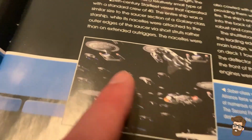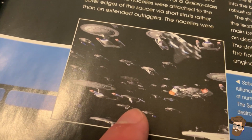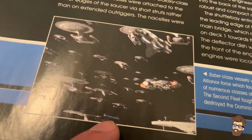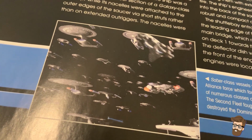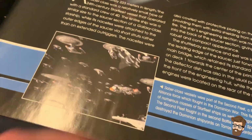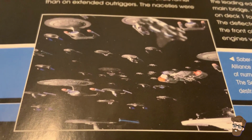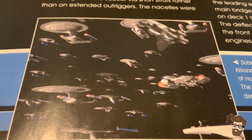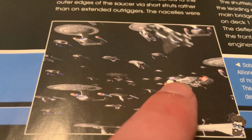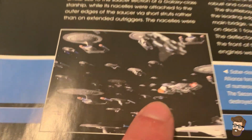Let's see if I can find it in there. There's a Steam Runner class up in there. Maybe a Steam Runner class up in there. Trying to find a Yeager class. Or sorry, a Saber class. It's a little hard for me to see on that photo. If you can point out to me in the comment section for the video, I'll give you a chance to get a good look at it. Where is a Yeager class in that shot? It actually could be that guy right there, maybe? That could be a Saber class.